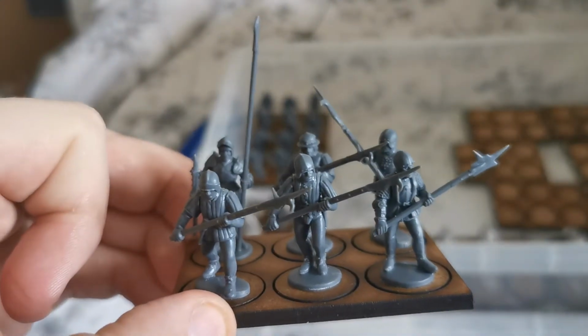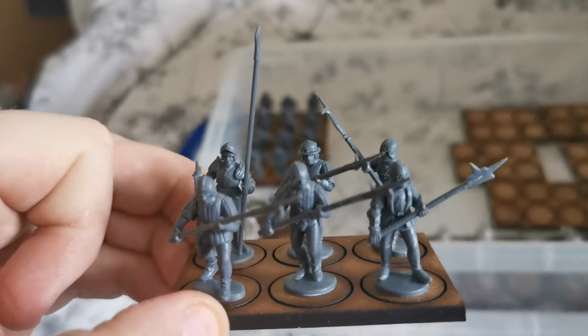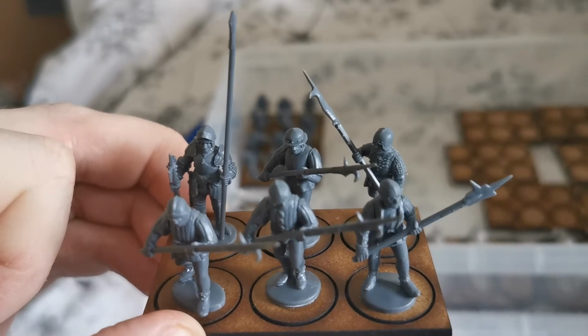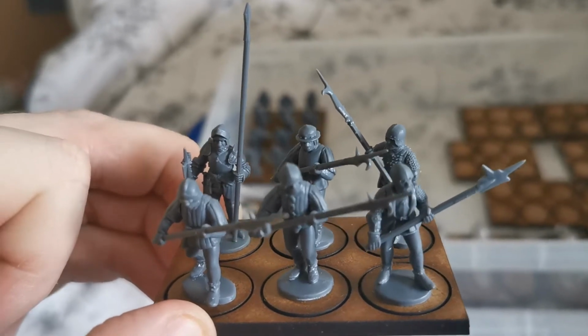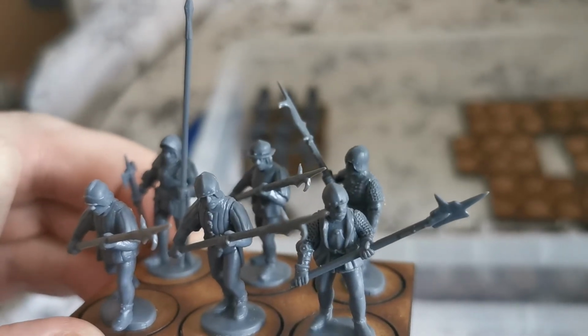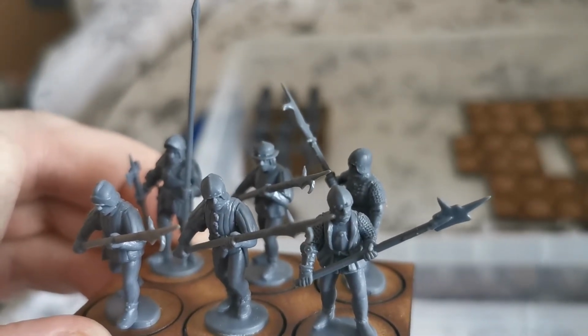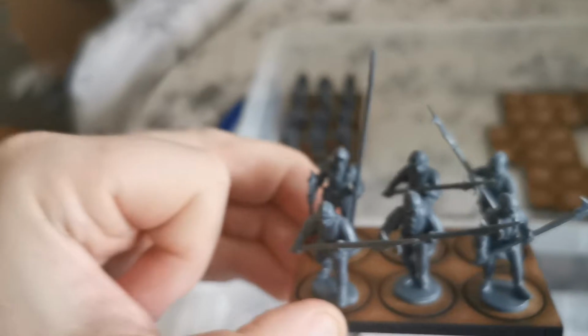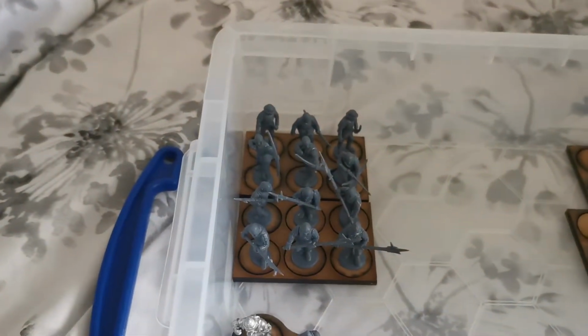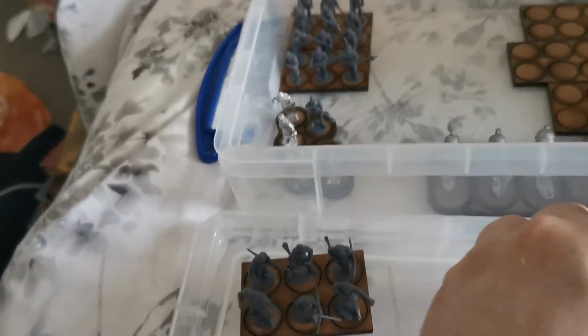Now again, onto the billmen. Again, I've gone quite uniform with these ones. So the ones at the front here, I've had them walking forward, and ones at the back a bit more marching sideways. Again, the mix of arms. The big thing is making sure you get the arms to match, so you've not got chainmail on someone who hasn't got chainmail, or padded armor on someone who hasn't got padded armor on.